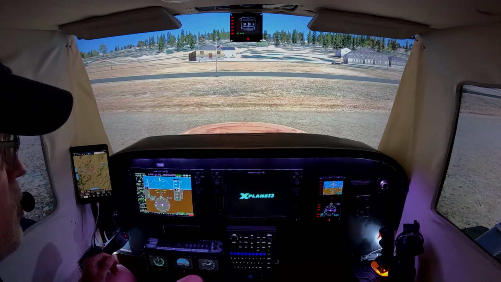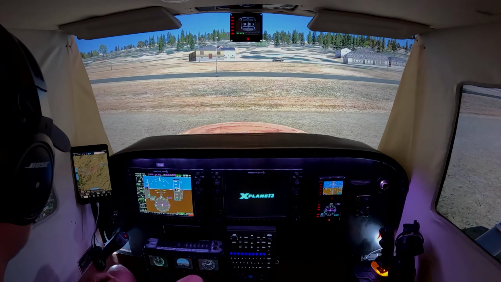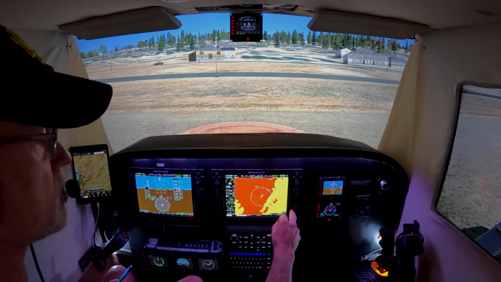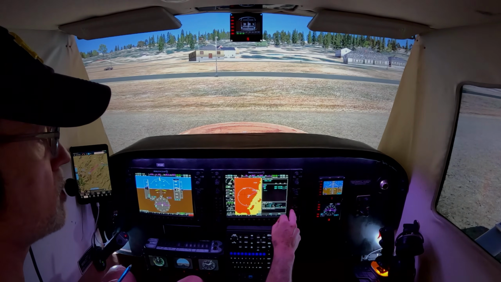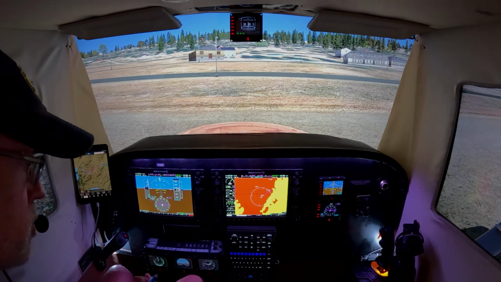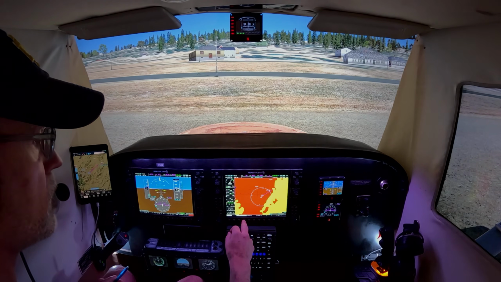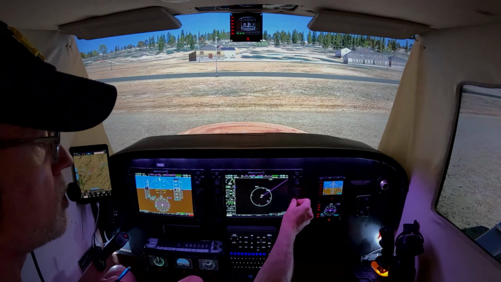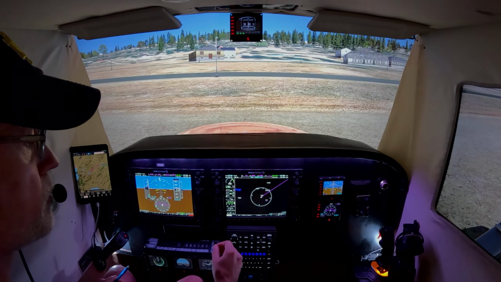For some reason, it doesn't go back to both correctly. I'm gonna have to check and see what my setting is that's keeping that from happening. See if we kept our flight plan. We did. Okay. I'll turn terrain off, and we're going to turn off the top one for now.